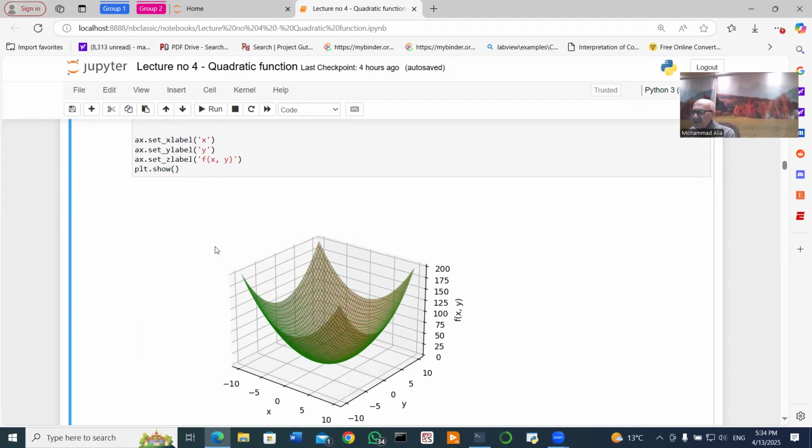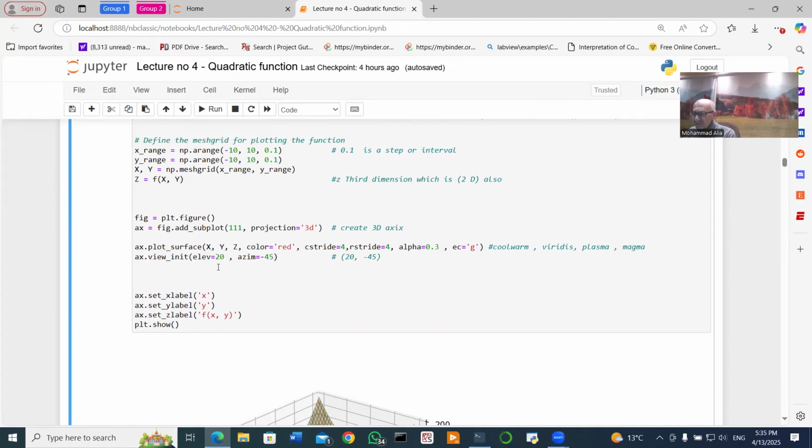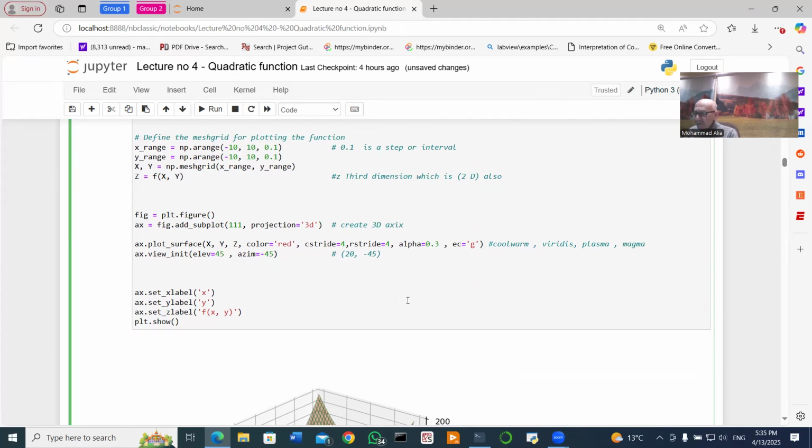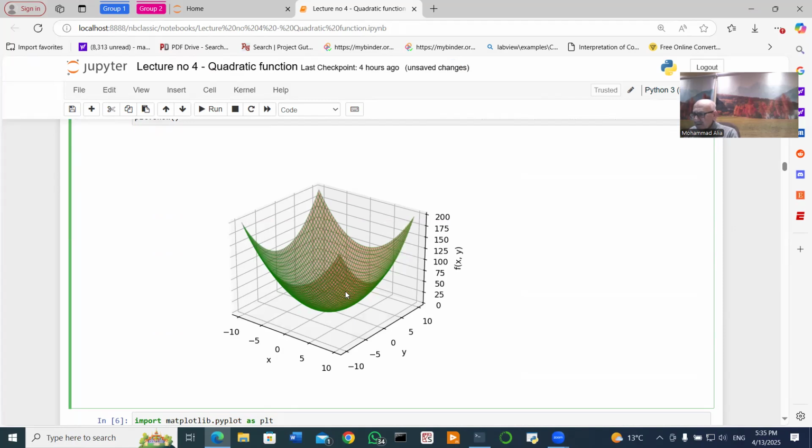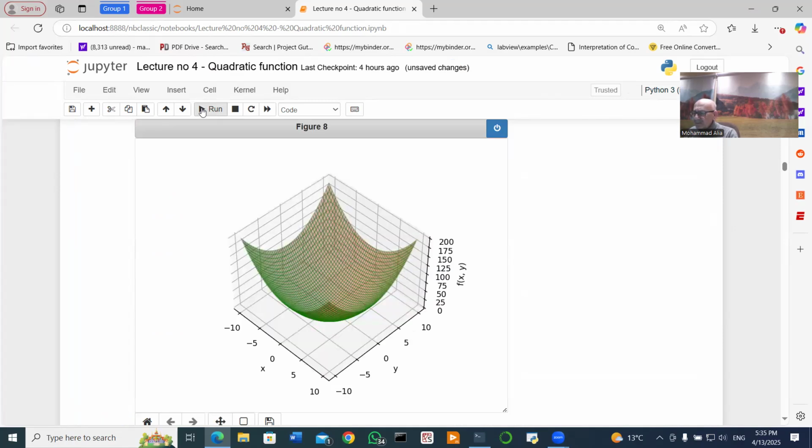If I change these values, let me say from, instead of 20, I put it 45. Now we will have another orientation of the figure in the plot. Now, as you see, this is a different orientation.